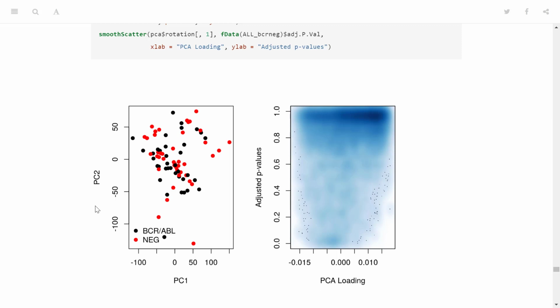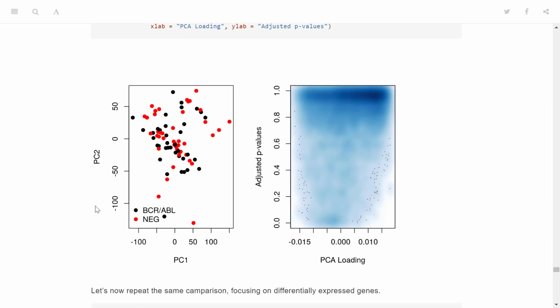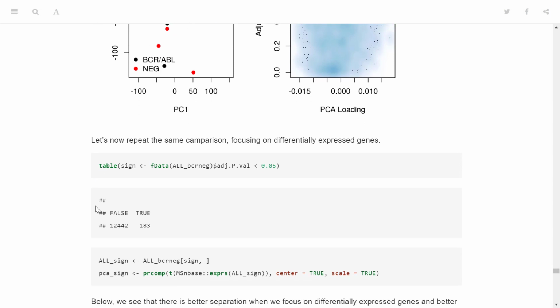This uses a smooth scatter. Most of our points are here, but we don't see any correlation between these two variables. So now let's repeat the same figure, but choosing only the features that have an adjusted p-value less than 0.05.